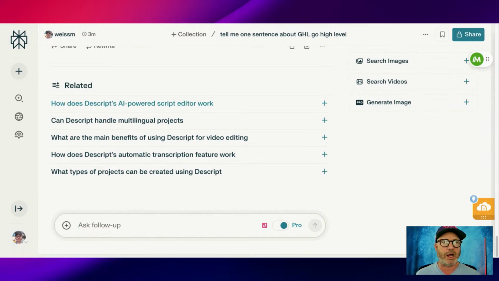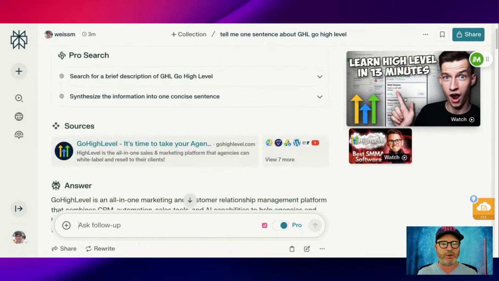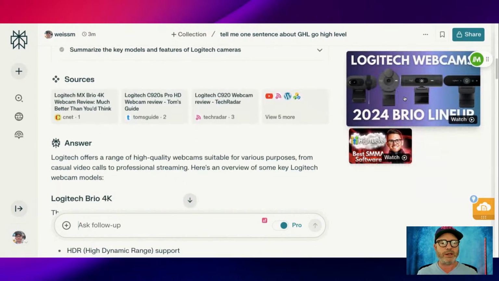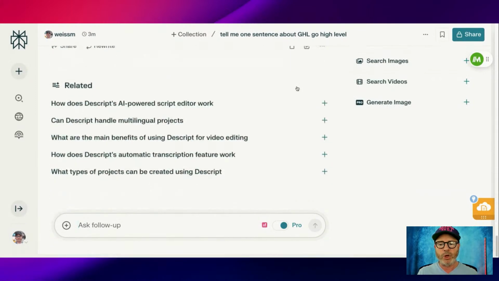I'm not really certain I can tell you which one is better. I like Claude for the more longer form stuff. ChatGPT is still the go-to. And Perplexity is interesting because you can see it goes online, so you can do what we're doing here. You can see it just goes and finds the stuff that's instantly online. So that's really awesome.